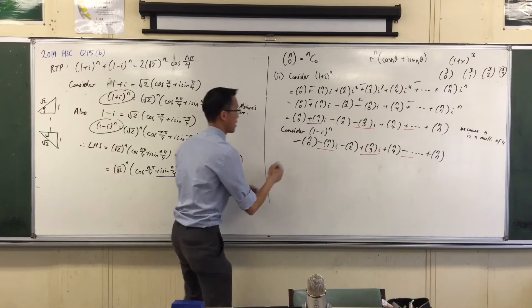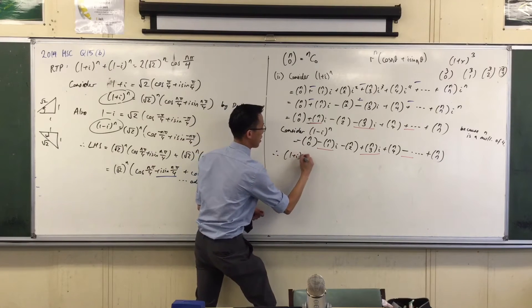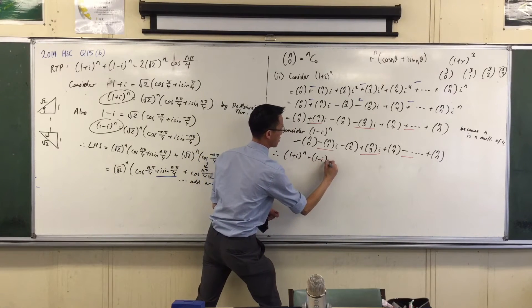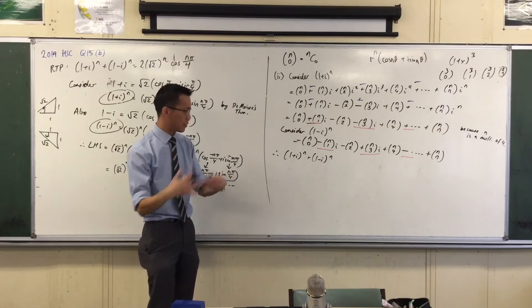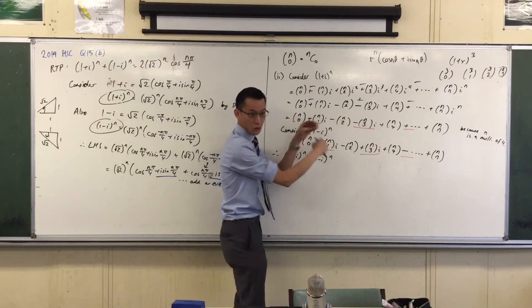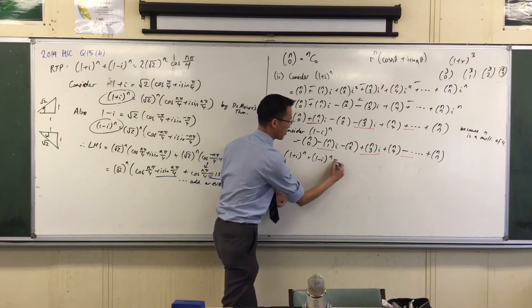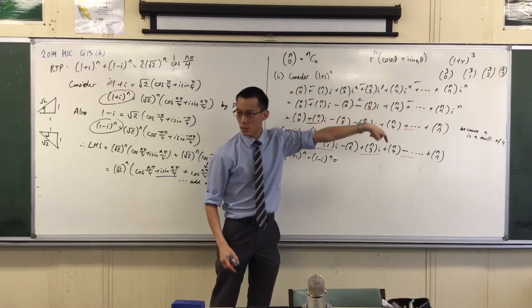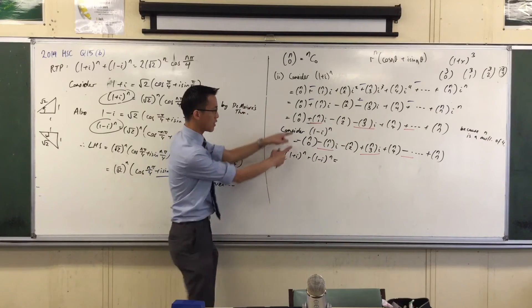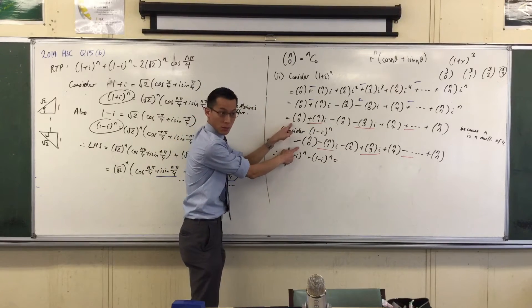So now I can just add these things, right? Therefore, 1 plus i, 1 minus i, right? Really, to do this long form, you should write these whole lines. You should do the straight substitution. But I am going to, for the sake of time, skip over those. We saw all these red things cancelled out, but the opposite is that you get now doubles of these. Doubles of these every time.